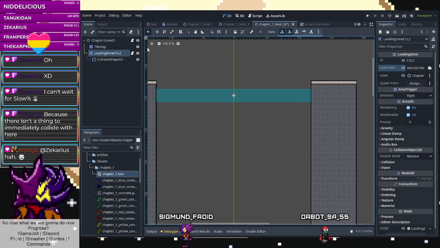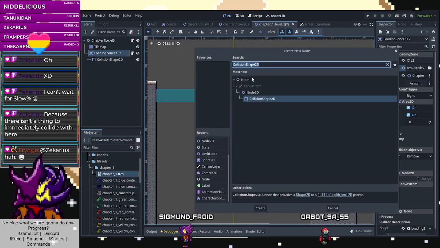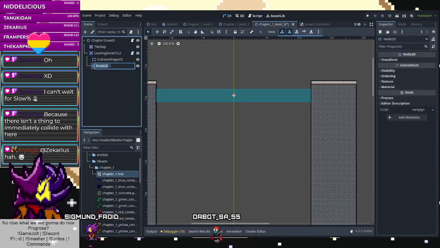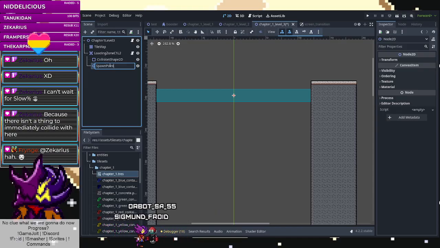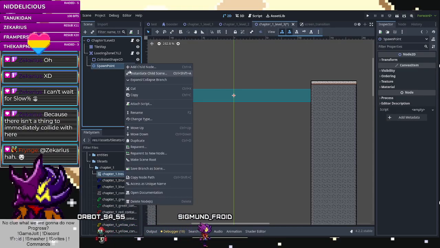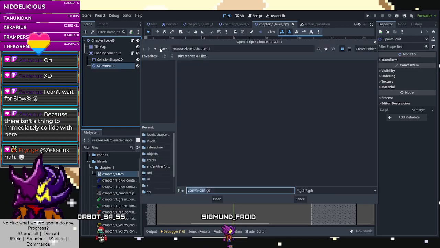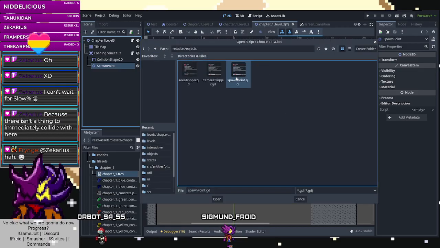And you need a spawn point. Spawn point. Which also gets a script. Object spawn point.